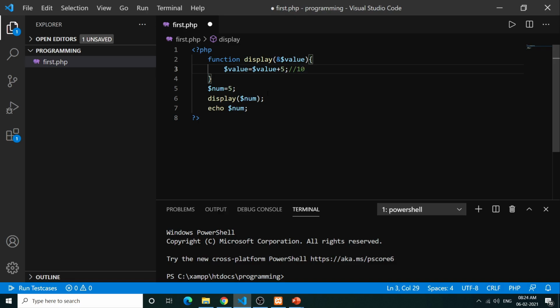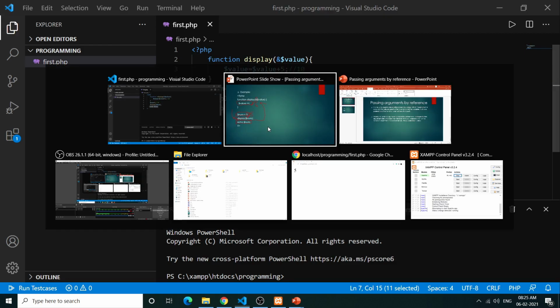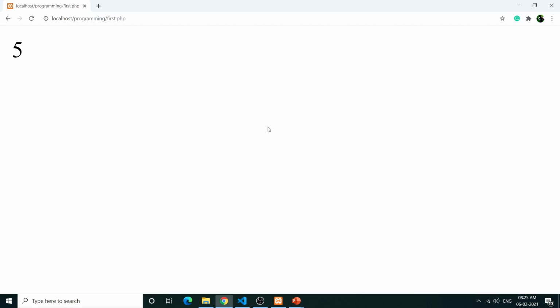So now even $num will hold the value 10 because any changes made to this variable will be reflected in this variable as well. So when we run this program, we will be able to see 10 on the screen. Let's see. So I'll just reload this page, and as you can see, 10 has been printed onto the screen.